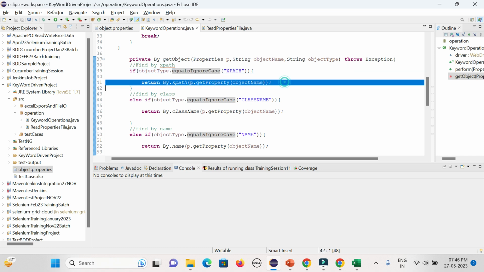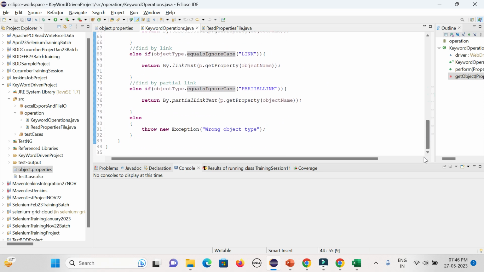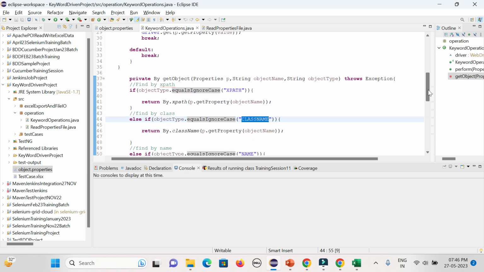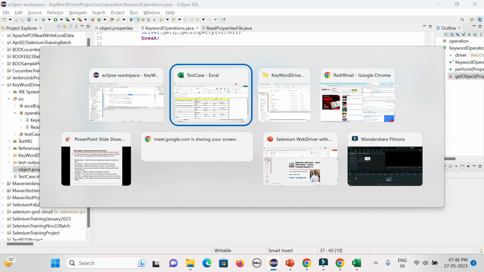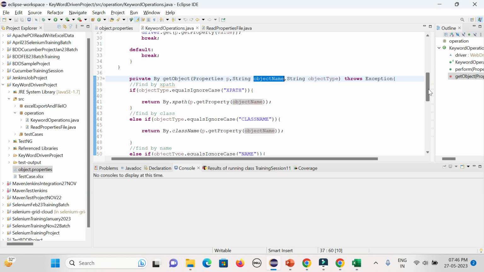So how will it return? driver.findElement by xpath. Similarly for class name, all the element locator techniques you need to keep, so that it will return driver.findElement by the class name. So that is your first method you need to read, right? Here you are passing the properties, meaning the notepad related details, sorry, the properties class, object name. What is the object name here? That is the object, and the object type, that is the way you are matching it.